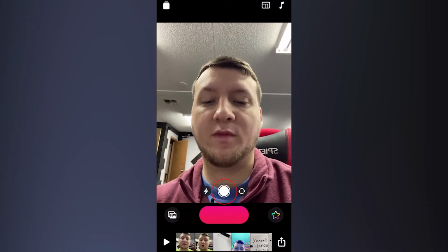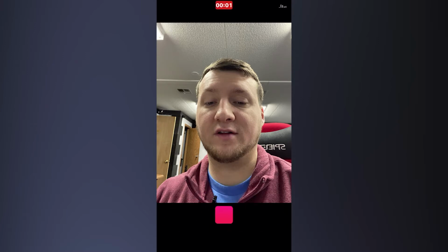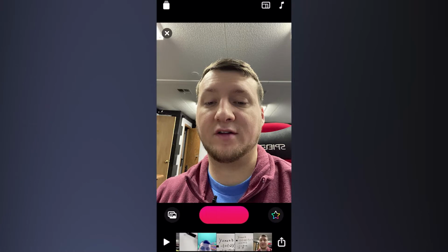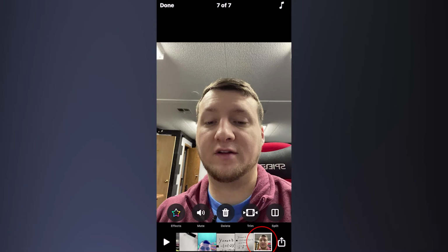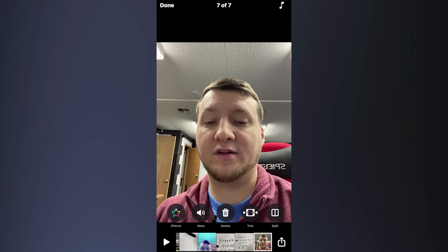And you see a little shutter button right here, so let's hit that. Okay, cool. So it just added a photo, and now it's in our whole frame. You can hold to add the selected photo, so you can hold here. We can zoom around the photo, so if I took a photo of something interesting, which that's not really interesting, it's just me on the screen, but we can stop it, and now that we've stopped that recording, it's actually populated that video here on our timeline. And it copied our movements. So the fact that you're able to move around your photo while it's playing, and it saves the way you move around that photo. So that's really cool.